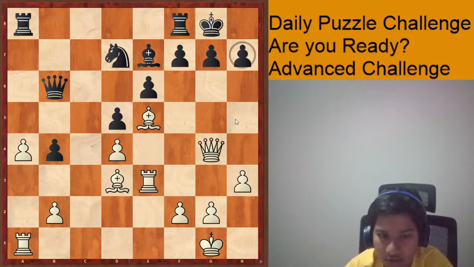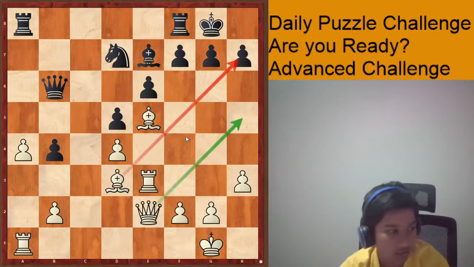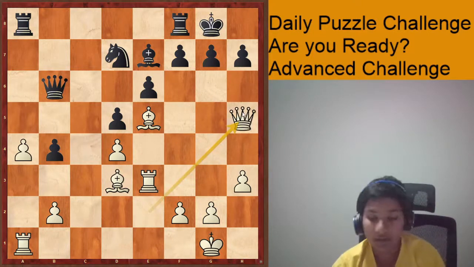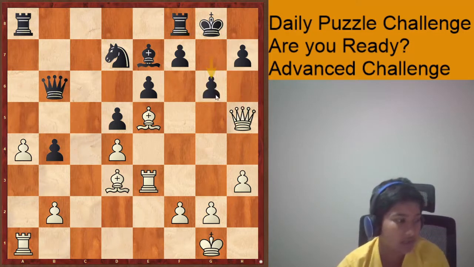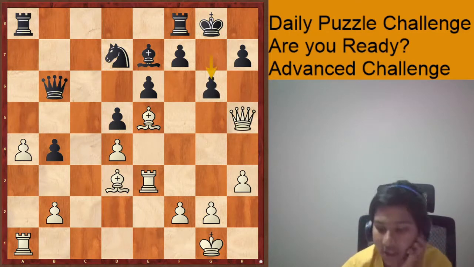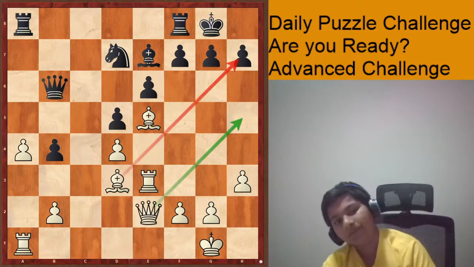So, what about Queen H5? Well, what's the threat? One move threat of Queen H7. How does Black deal with it? Simply G6. And what's the evaluation? It's probably equal. And White's lost all his attack.